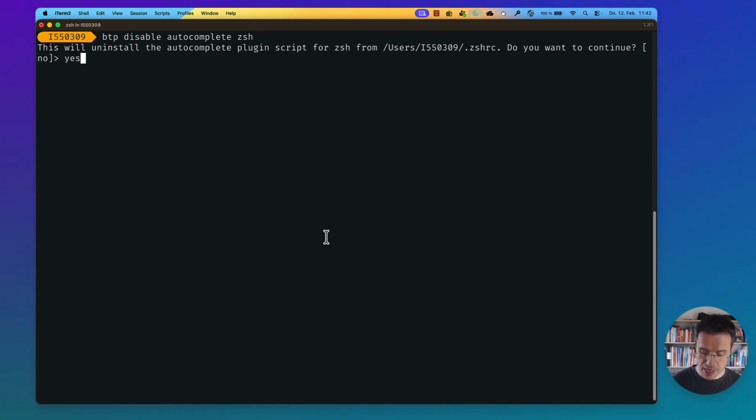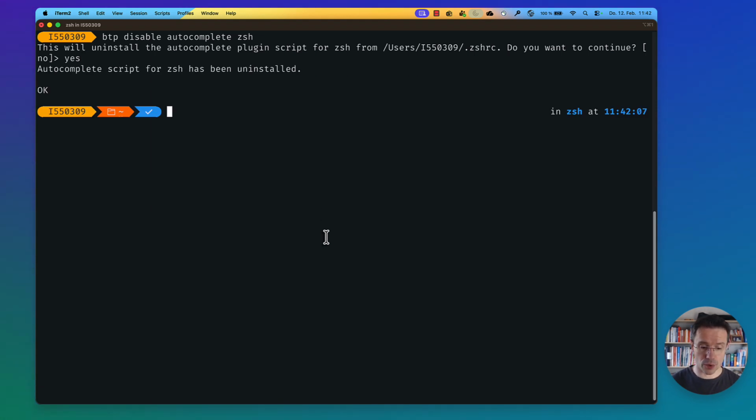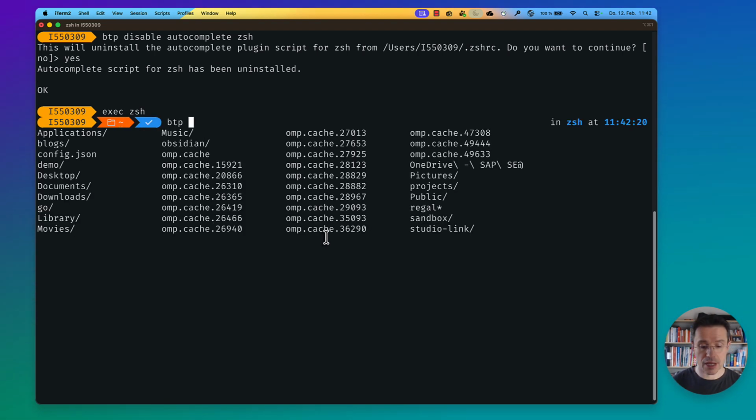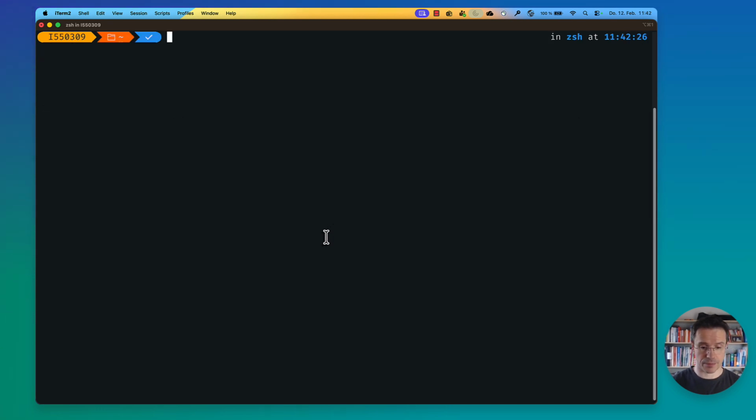So I will say yes. And then, of course, in order to completely remove it in this session, I have to do another exec ZShell. And having done so, and waiting until the refreshing is done, I can do now a BTP again, and I'm back at the original place where I left.